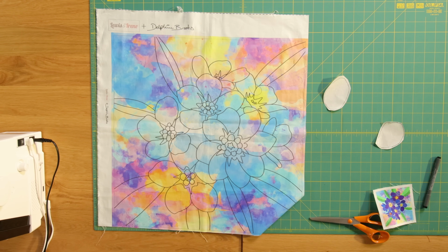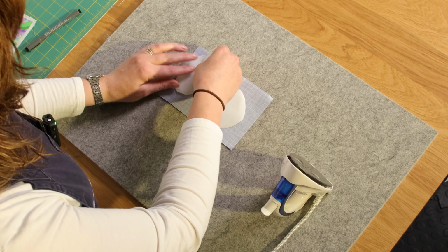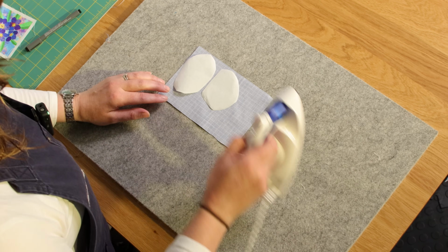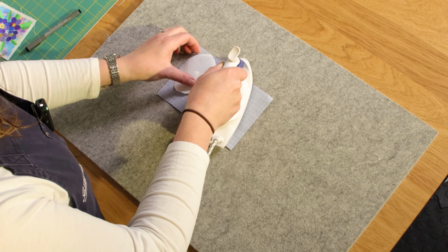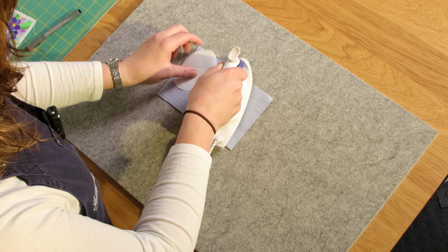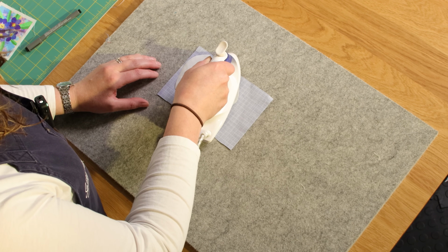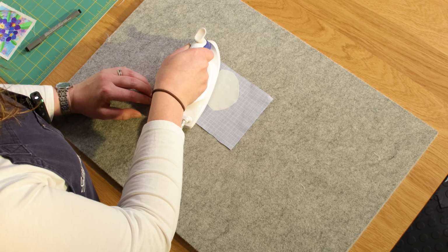So we go over to the iron, just pop that down, lay these on, and then just press them in place. So with this heat and bond, like I say, it's got a slightly embossed side, and that is the sticky side. And just hold it there for a few seconds.